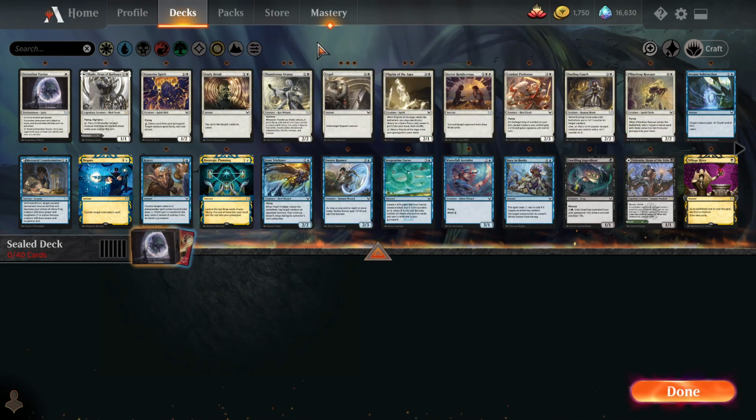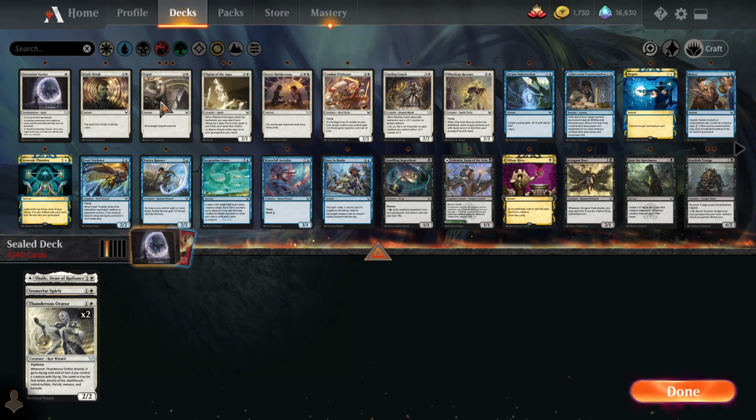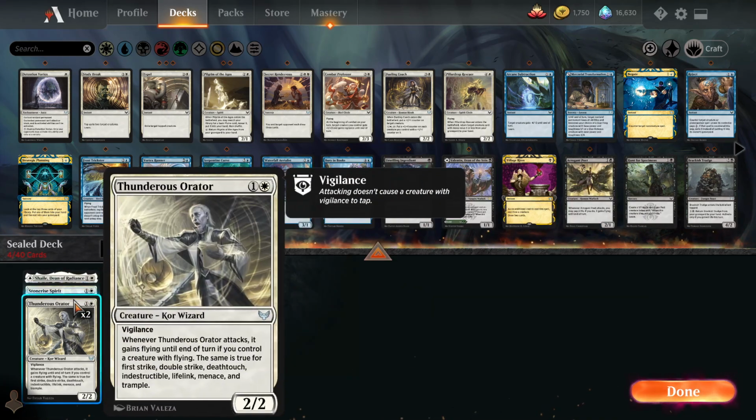So let's see how Lorehold looks. The thing about the Lorehold is the way that our rares look with Blade Historian and Shale Dean of Radiance. We do want to have a pretty aggressive curve. So we gotta hope that we've got a lot of good 2-drop, 3-drop creatures, and already just off of white we've got 4 2-mana creatures, which is nice.